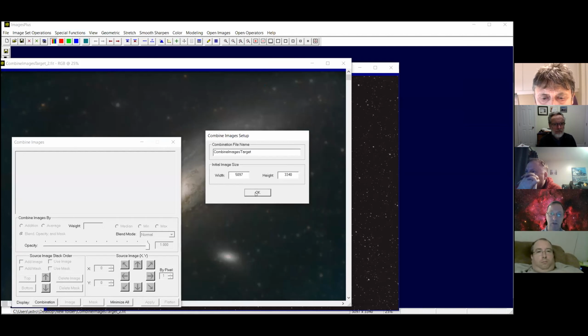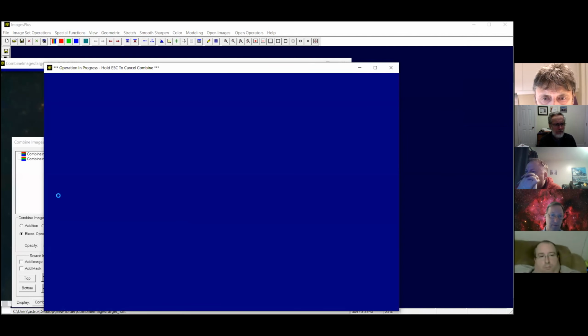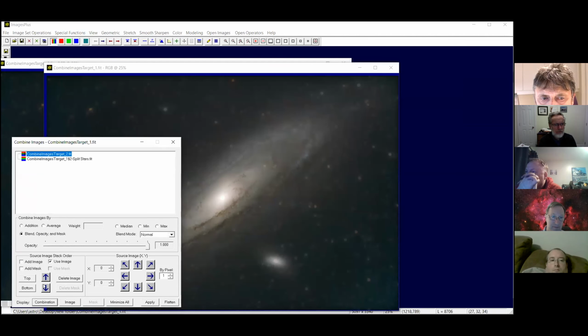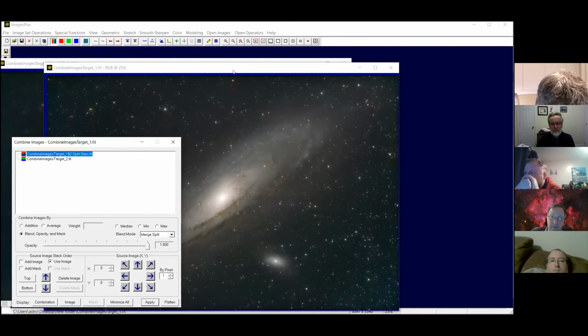Now we'll combine those two. You watch it pick the wrong one to go on top. This should be merge split, which it is. This will put the stars back in.